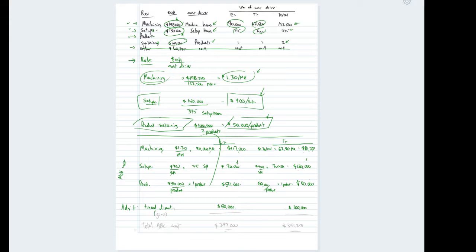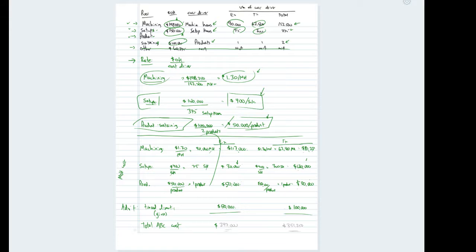And so if we look at all of these costs together, the three types of overhead cost plus the advertising cost, we have what we can call the total ABC cost. In other words, the total cost assigned or allocated to these products based on the ABC understanding of how to allocate indirect costs. And so we can total these up. For the EX, 117 plus 30 plus 50 plus 50, the total cost attached to the EX product for the activity-based costing system would be $247,000.